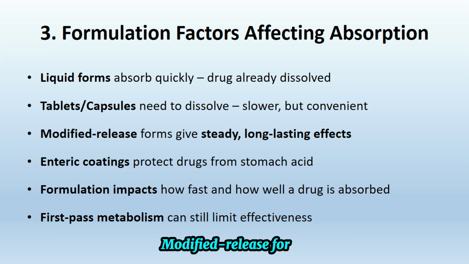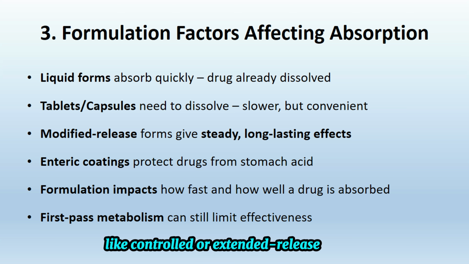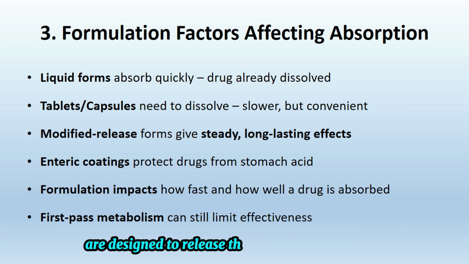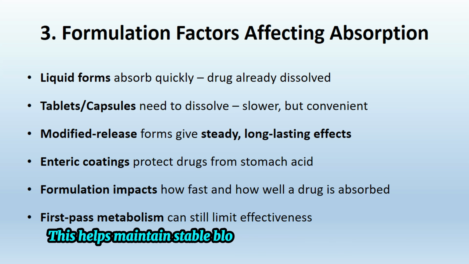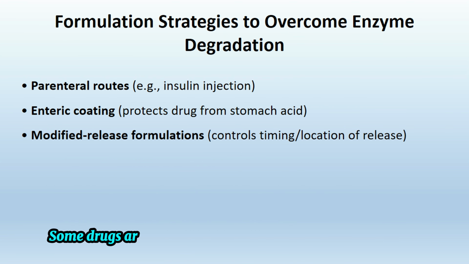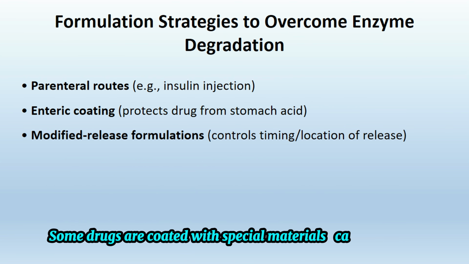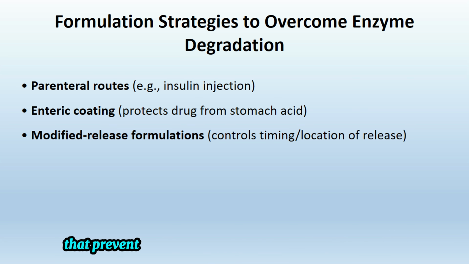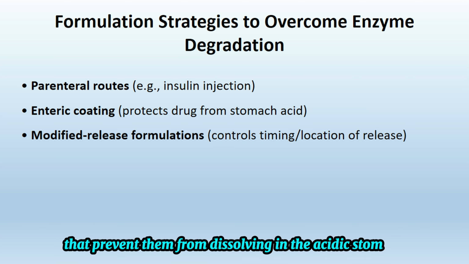Modified release forms, like controlled or extended release tablets, are designed to release the drug slowly over time. This helps maintain stable blood levels and reduces the need for frequent dosing. Some drugs are coated with special materials, called enteric coatings, that prevent them from dissolving in the acidic stomach.